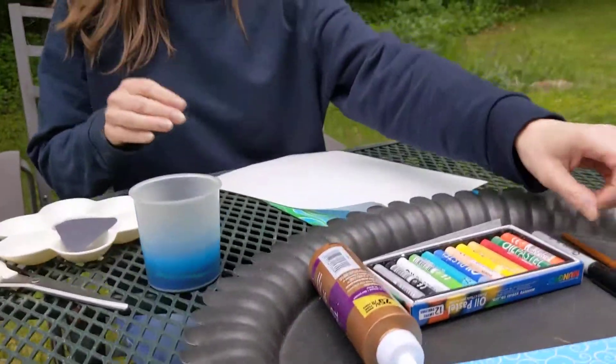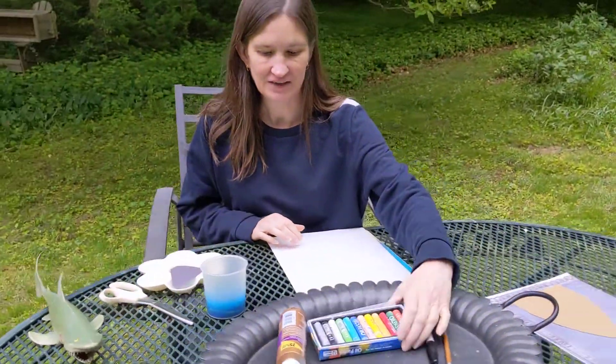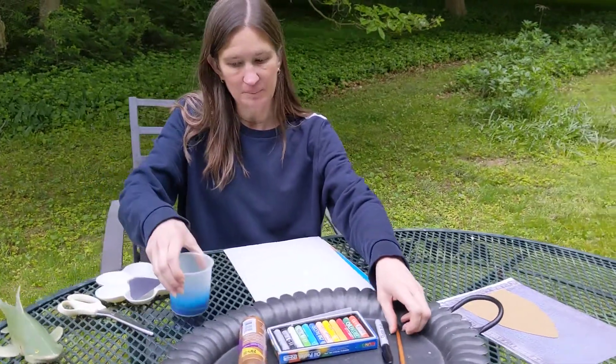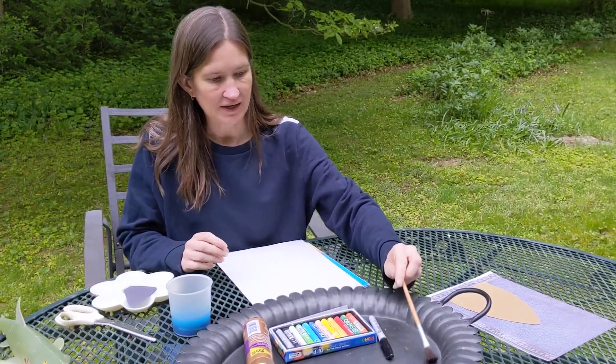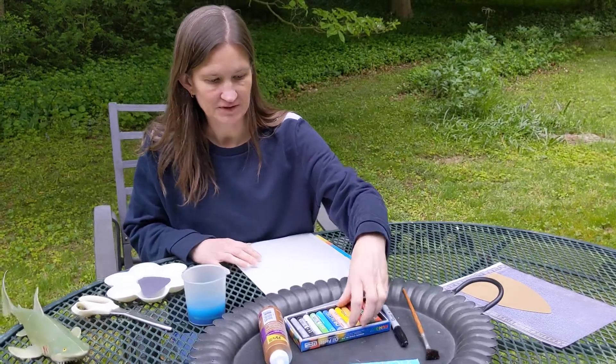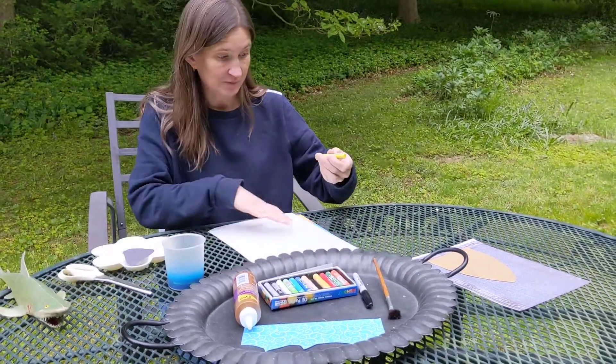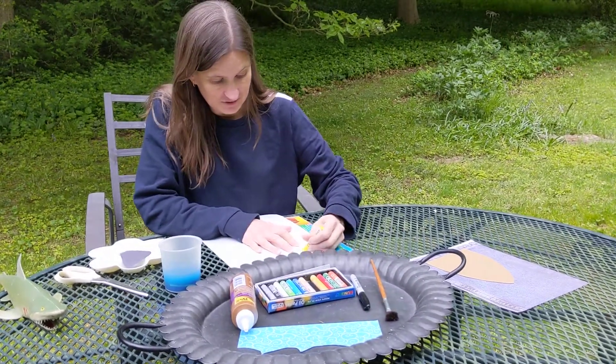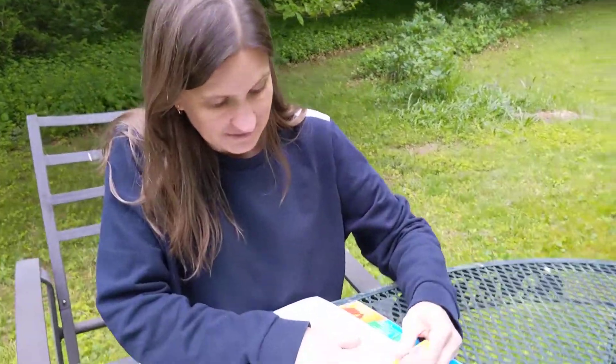I have a piece of plain paper right here and I have some pastels, some blue watercolor, and I'm going to first draw a sun for my background, for my ocean theme. I'm gonna use a pastel to do that.